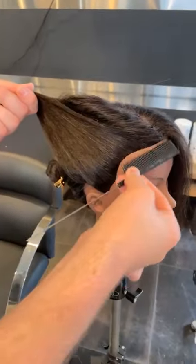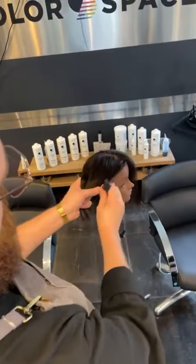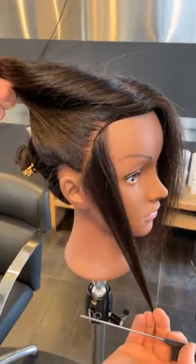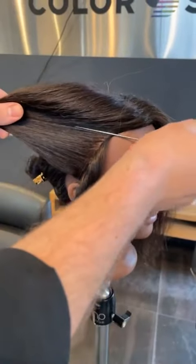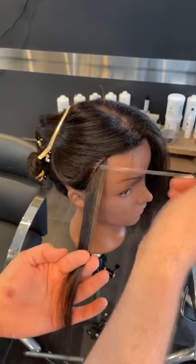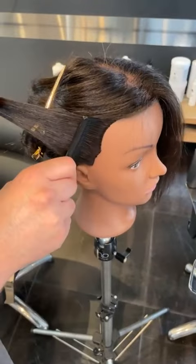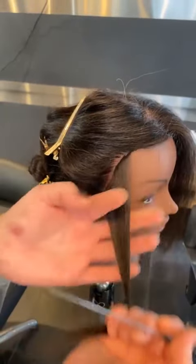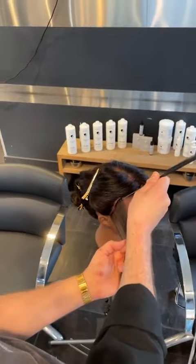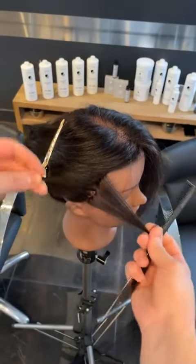Obviously our mannequin has a very different hairline than Bailey herself, but starting through the side, I would find just a veil where the hair naturally wants to fall, just below the parietal ridge and the point of recession. We'll clip that out of the way. Dependent on the density of the hair, how much hair is sitting through there helps me dictate what kind of weave I'm going to be doing. Where the hair is a bit sparser through these areas, I'm going to use a much finer weave. For this, I took just a standard fine weave to baby light. We all know mannequin hair is our absolute favorite to weave in foil.